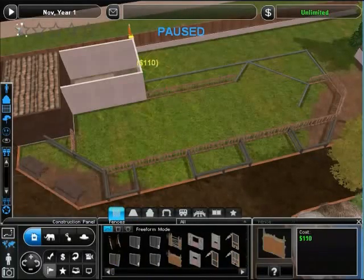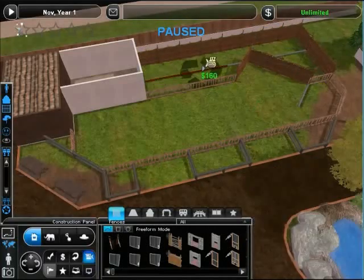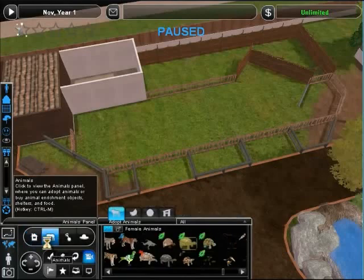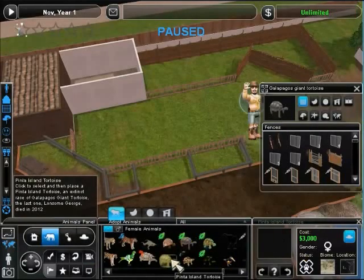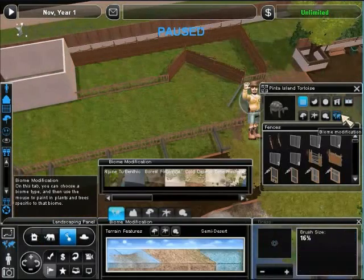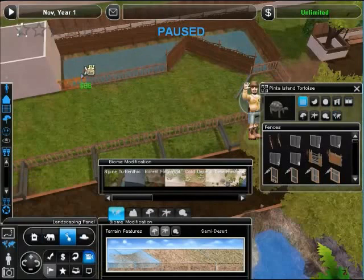Okay, so we're going to put in a white building here. It's going to be our zookeeper's area. Put the cement or concrete path down for that real quick. And then the rest of this I'm going to turn into Tortoise World. Let's get rid of that here. I'm going to make the back area a watery place for the tortoises, so when the tortoises need some private time they can kind of flop around in the water.